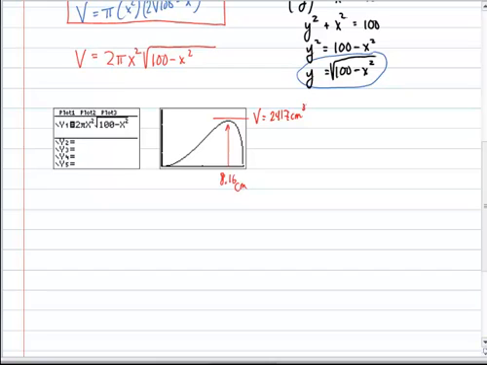What I'd like you to do is take this volume equation, take the derivative of it, and solve for the critical points, and let's verify that we get the same answer. I'm going to work on that on this line paper. You can see I've gotten organized, and I'm going to work through that. There's a little bit of product rule and chain rule and all that good stuff, and then we've got to solve for the critical points. So let's see if we can find that value for that critical point and that value for that volume. That would conclude our exercise with this volume equation.